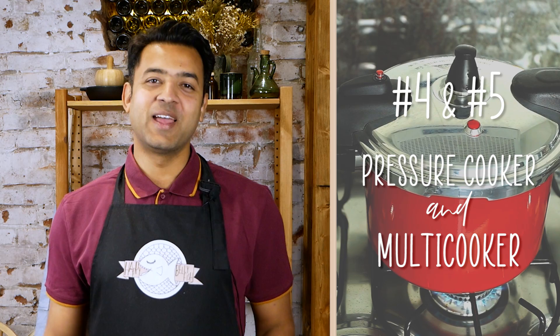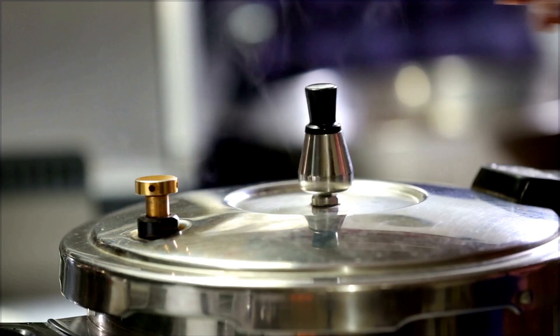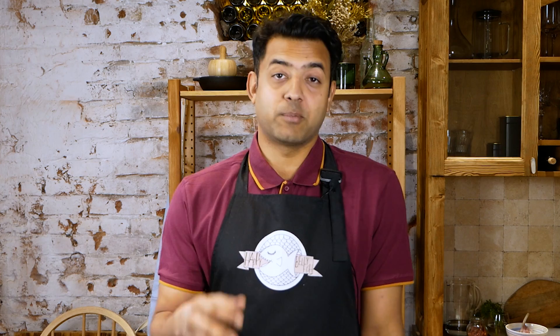Number four: pressure cookers. Pressure cookers have been around for a very long time, but people have some kind of fear using them because the technology when your grandmother was using it was not so refined — people are afraid it's gonna blow up or they can't see what's cooking inside. Pressure cookers are of different types: programmable and manual. Manual ones can be noisy with a weighted valve that releases steam, or silent ones that release pressure slowly. Programmable pressure cookers, like the Instant Pot, let you program the cooking — you can set it to cook rice and go take a shower, come back, and the food is ready.